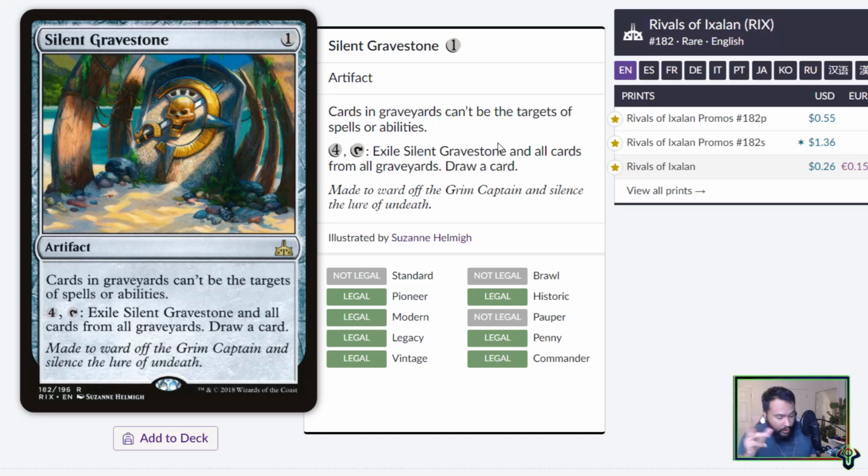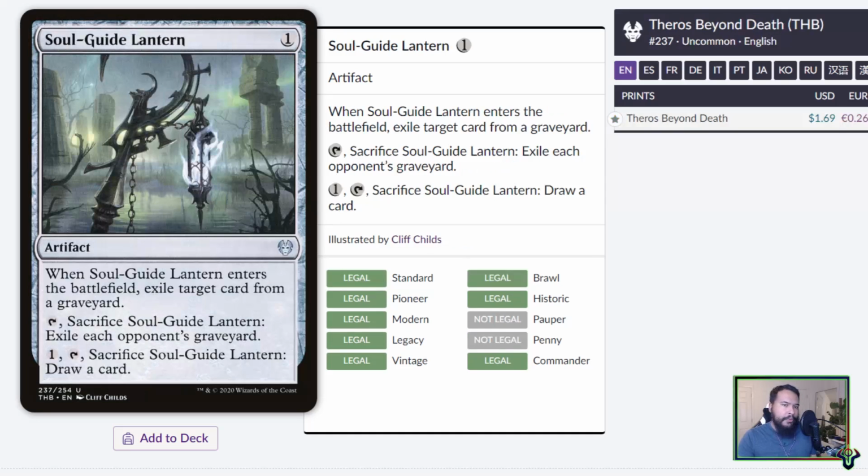Silent Gravestone. It stops graveyard targeting, which is nice. There are certain things I think that care about this, but there's not a lot of that right now. Not a lot of graveyard targeting, and we would rather just yeet the graveyard completely with Rest in Peace.